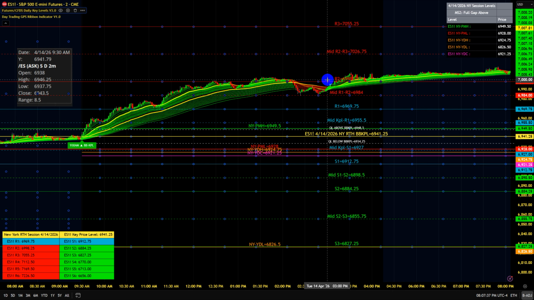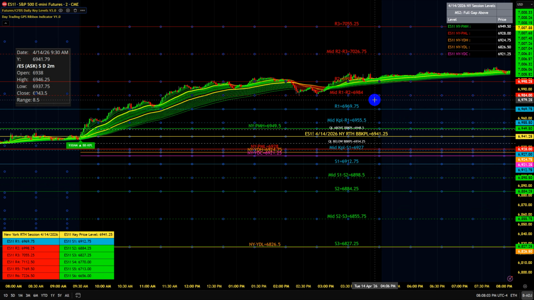You could have a move from R2. Let's say you were playing the R2 back down, then a 2-level move would be back down to the BBKPL, and then anything beyond that would be beyond a 2-level move. But price is normally contained within the R2 to S2 range on 80% or so of the sessions in a regular year. Obviously, if we're in an irregular year where we're having some sort of financial meltdown, like we had with Lehman Brothers, or the COVID pandemic year, there are years where that's not going to apply because of what exactly is happening with the market overall. But in most normal years, that's what you're looking at.